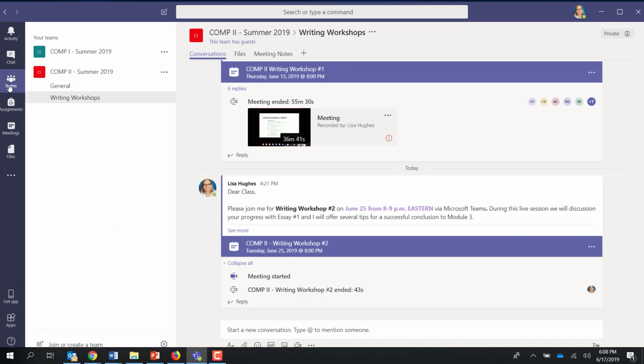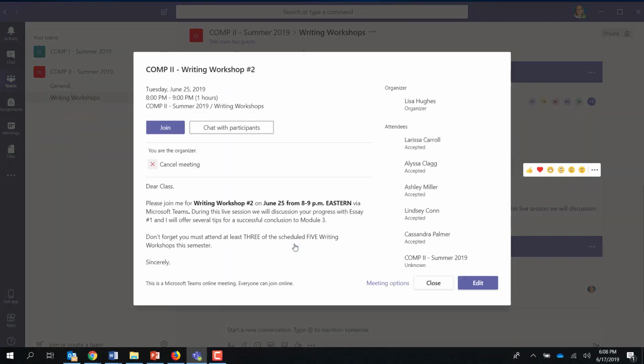You still have the Teams button, and then, like I said, you will only see whichever teams you are enrolled in. You might only see Comp 1 or you might only see Comp 2. Again, it looks very much the same, where you would have whatever writing workshops I have loaded at this point. At this point I've only loaded 2, but if we have more coming up, then I will load those as well. Once you see those, to access the writing workshop, this little purple bar, that is what you click on to access it. So you click on that writing workshop, and then you're going to click Join.